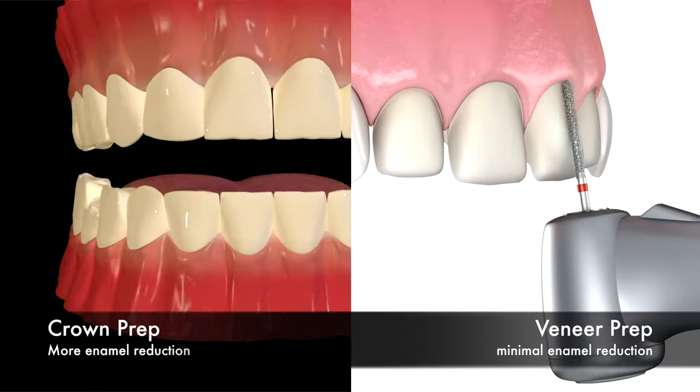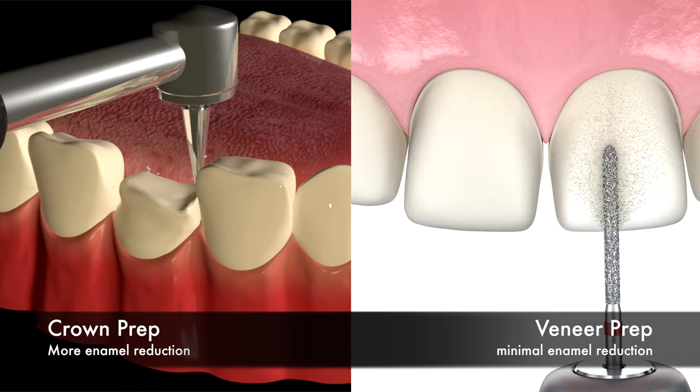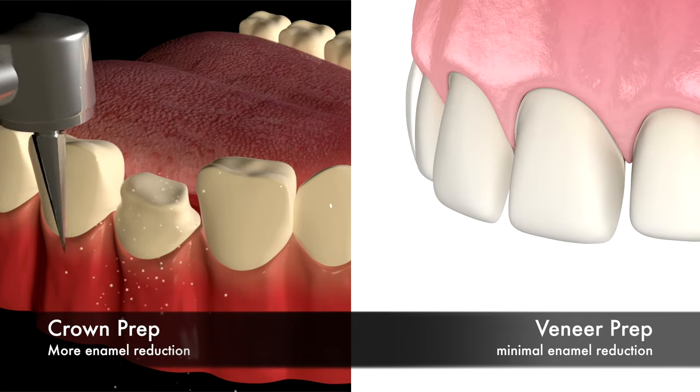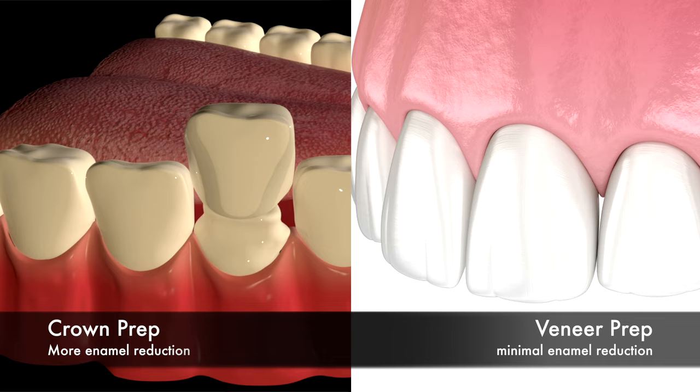Some practitioners think that more shaving gives the restoration more glue. If you're doing a crown that hugs your tooth all around compared to a veneer that's only at the front surface, you'll obviously have more glue, but that's not the whole point. The patient might have their veneers for an extra two years, but what's the price? Cutting off a lot of tooth structure means they're going to need root canals, lose the tooth, and many other horrific things can happen.